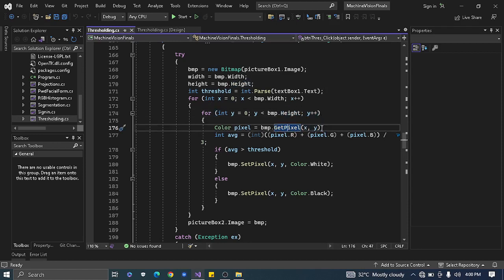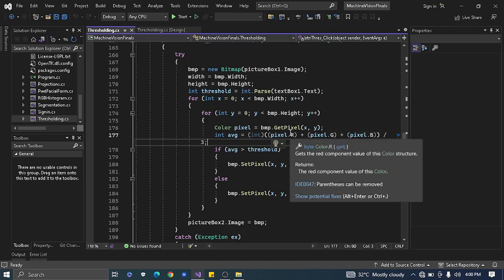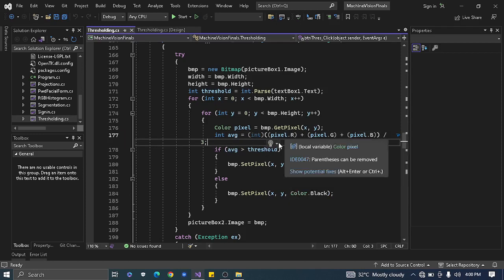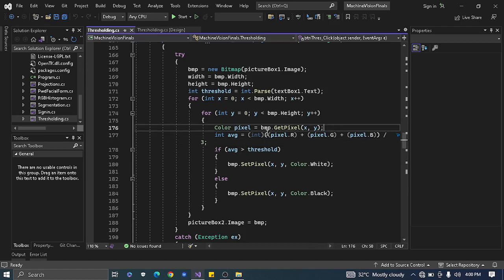Then set it in the BMP. Next, I declare the integer named average. The same as previous video, I get the average of this pixel of the image.